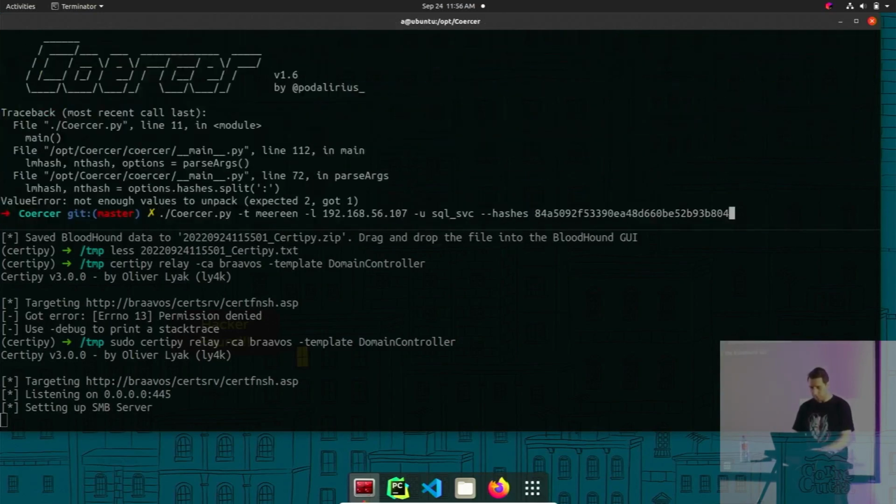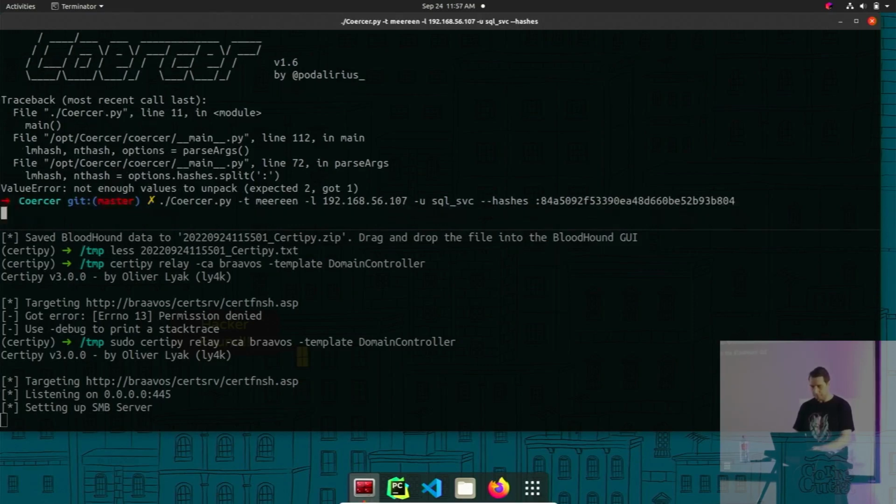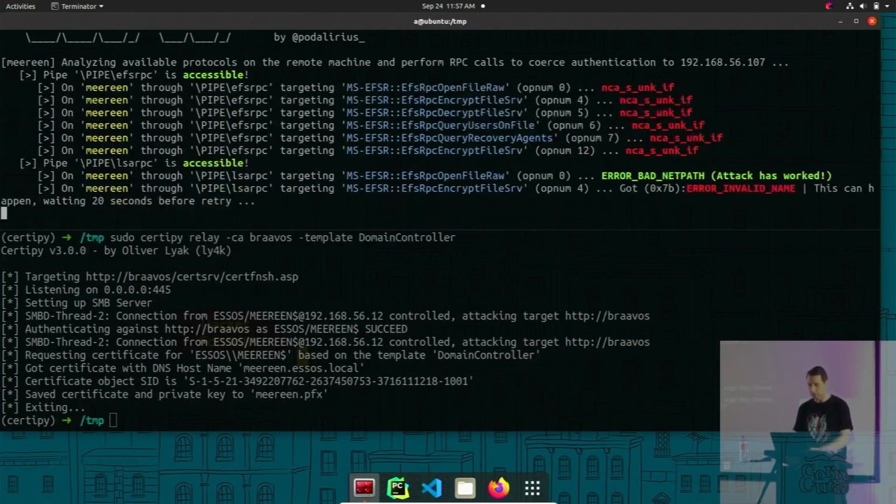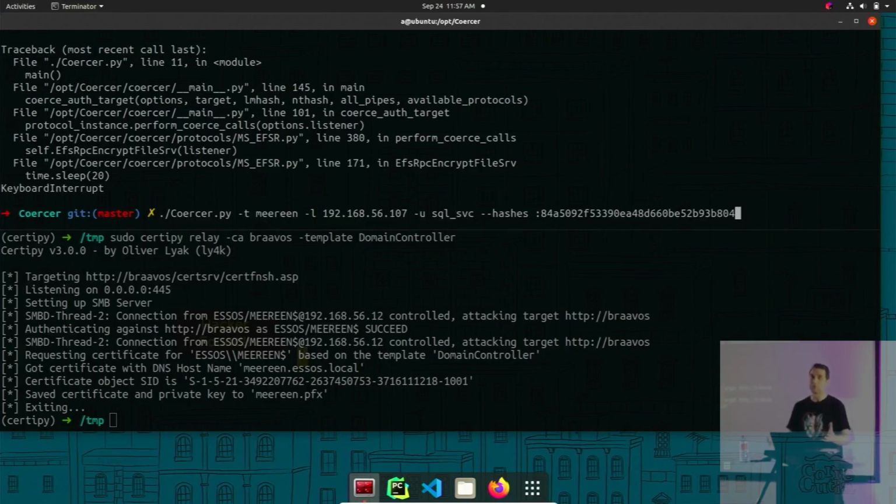Yeah, normally, sometimes you need to do this weird thing. Okay, cool. So what happened was we connected to Mirin, which is a domain controller, coerced it to authenticate back to us, relayed that to Bravos, and said, hey, can you just generate a certificate for us? I'm the domain controller, I swear, just believe me, gen a cert for us. Okay, thanks, awesome. And it's made this file, mirin.pfx, which is our certificate, right?